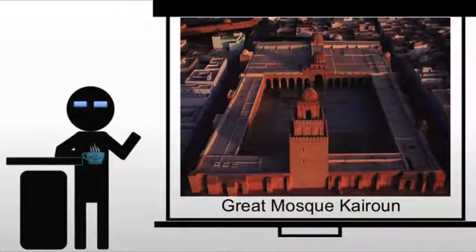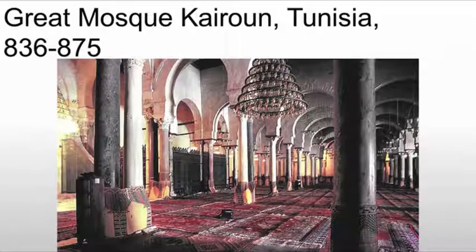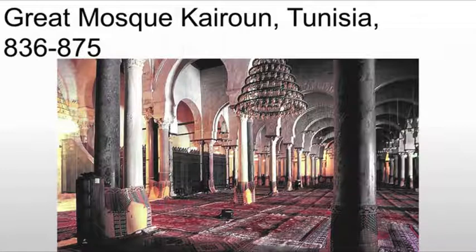We come to the Great Mosque at Kairouan. The Hypostyle Mosque is thought to be similar to the original form of Mohammed's house, and this is seen as the best example. The Great Mosque is based on very simple frontier homes you would see in the Muslim world, similar to what you might see in Mohammed's time. This is obviously much larger than a house would be, but it follows the same basic form with the use of the Hypostyle Hall — a hall held up by a series of columns.